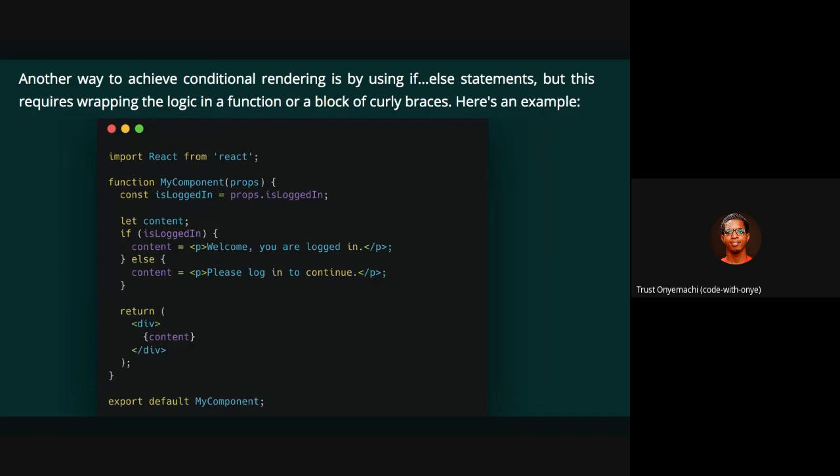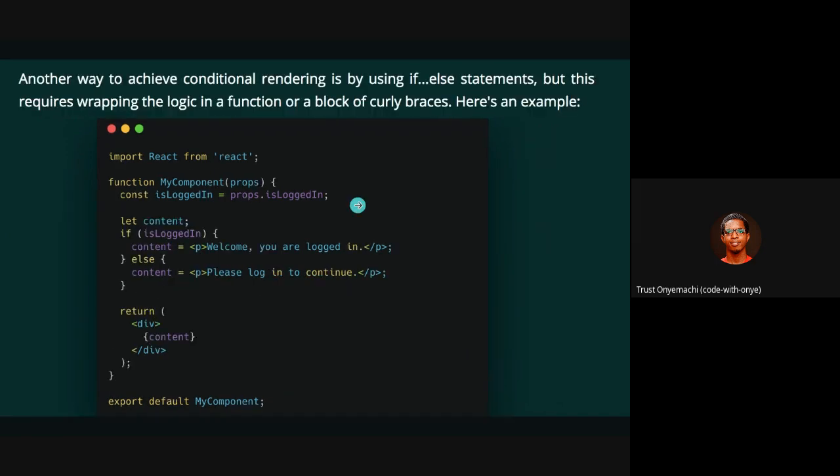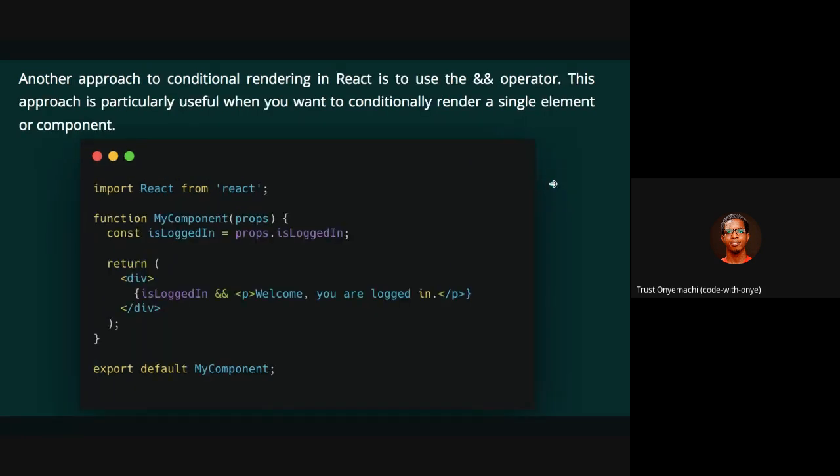I also discussed the if and else. I told you guys to try this if and else statement on your system by yourself, because there's no difference between the if/else statement and the ternary operator. The only difference is that the ternary operator uses a question mark and a colon, while the if/else statement uses a block: if, then a block, then else, then a block. So you can try it out and I'd like to see your examples or solutions.